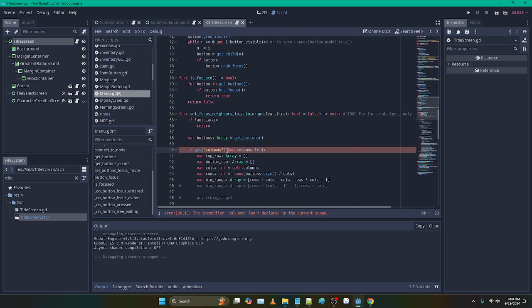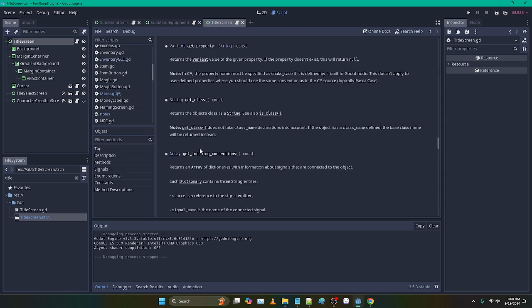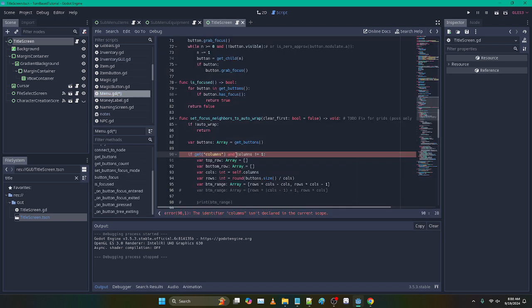Columns is not equal to 1. If get columns, oh, we can just do this. If get columns, let's do this.